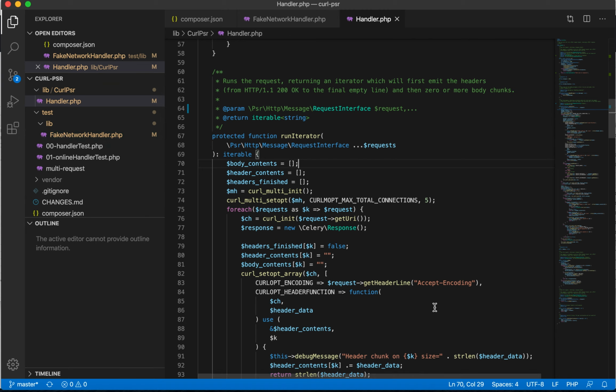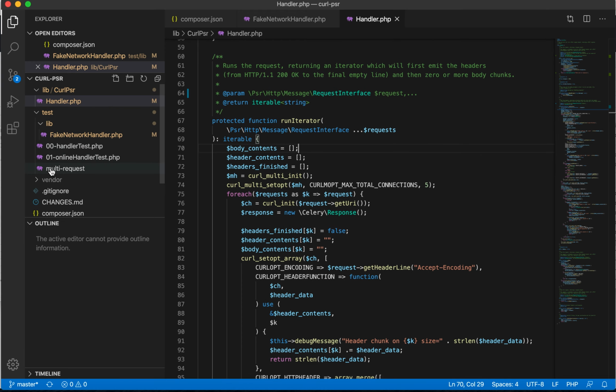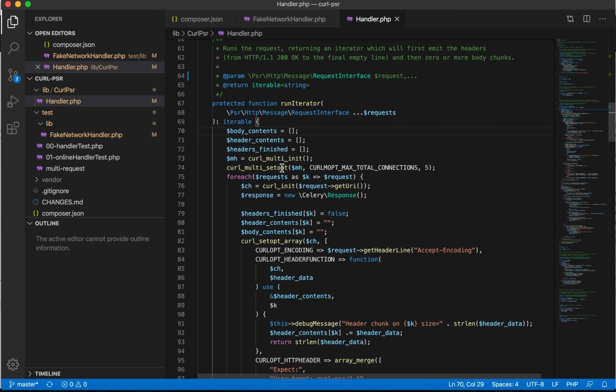which are just never going to be tested, at least not in the stuff that uses fake network handling. In fact, there is. I happen to know that one of those tests does actually, or at least multi-request will test it properly.